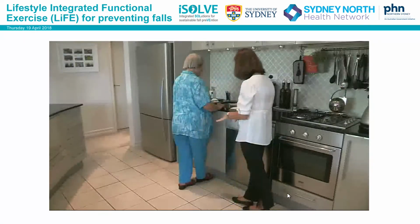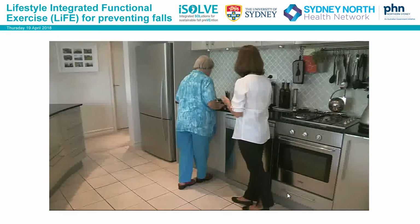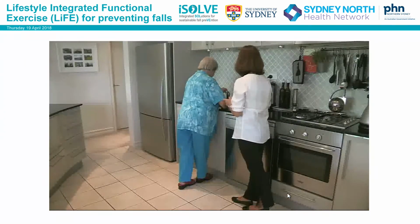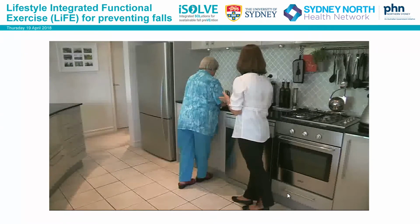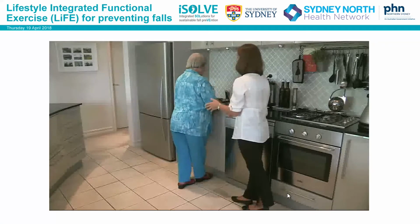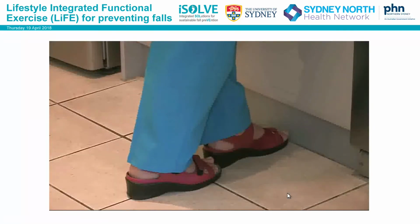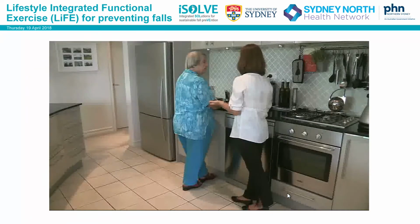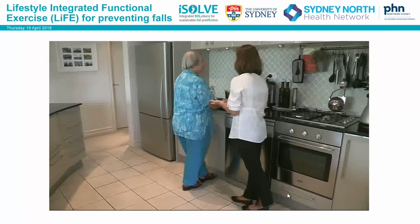Your foot position's beautiful, Nancy. That's really, really good. And so you'd just be leaning at the sink and you'd be going in doing some of the washing up. Now at the moment you're only washing up 1 or 2 cups. But if, say for example, you were having to do all the washing up, you could even change your foot position so that you put the other one forward. And that's as simple as it is. So if you went to the sink 3 or 4 times each day, that's 3 or 4 tandem stands that you've managed to get done, and you've gotten the washing up done as well.